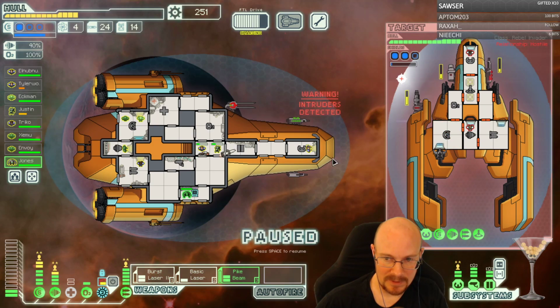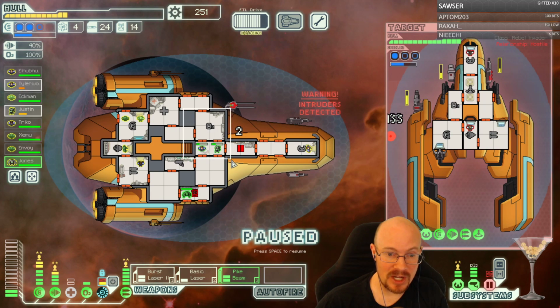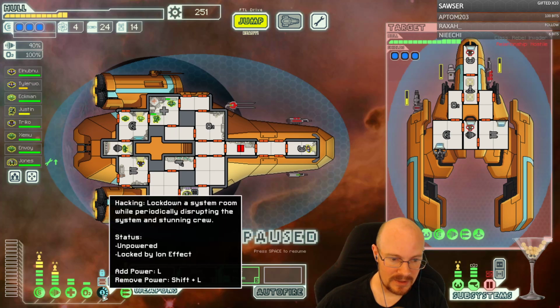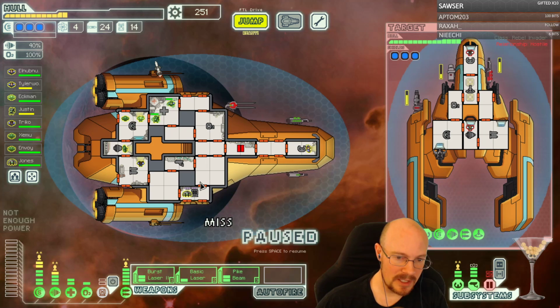Okay, at least it didn't hit my weapons. Can I get through? He just dodged 50% of my shots. God damn it, game. He dodged 60% or 75% and then 50%. Give me a goddamn break with this shit. Finally dodged a goddamn missile. Thank God. Okay.